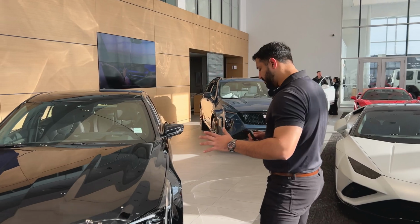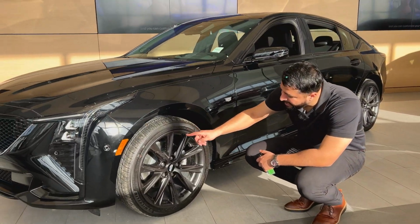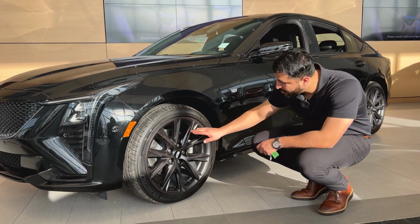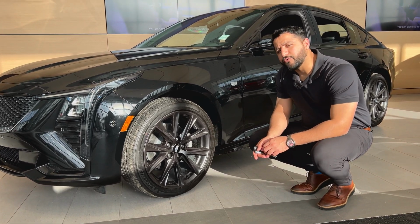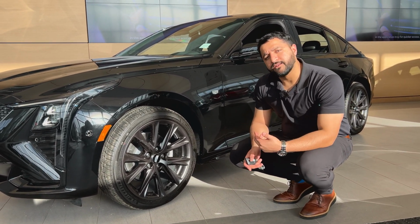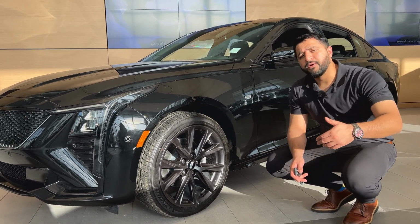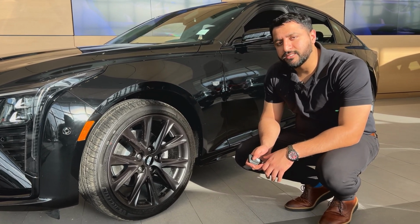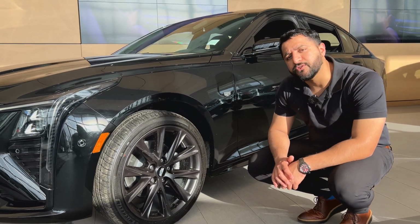If you come to the side right here, you have the nice low profile 19-inch aluminum brushed rims, with a gunmetal look to the wheels, and you have dual rotors at the back and very high performance brakes too. There is another performance package where you can have Brembo brakes, which this one doesn't have. When you go to the twin turbo engine spec with the 10-speed transmission, that's going to give you about 405 torque. That's where you can have that option too.